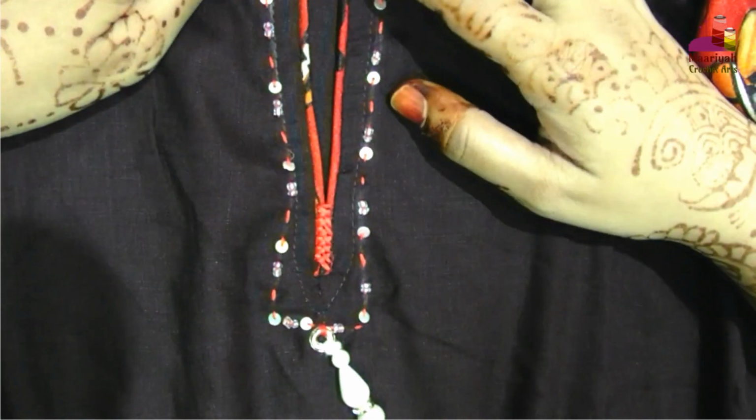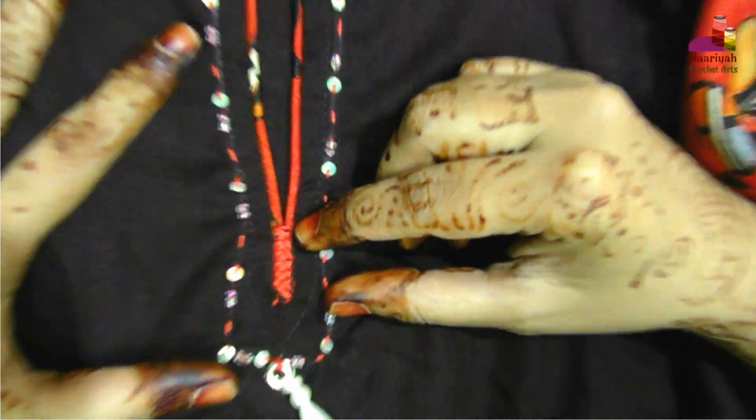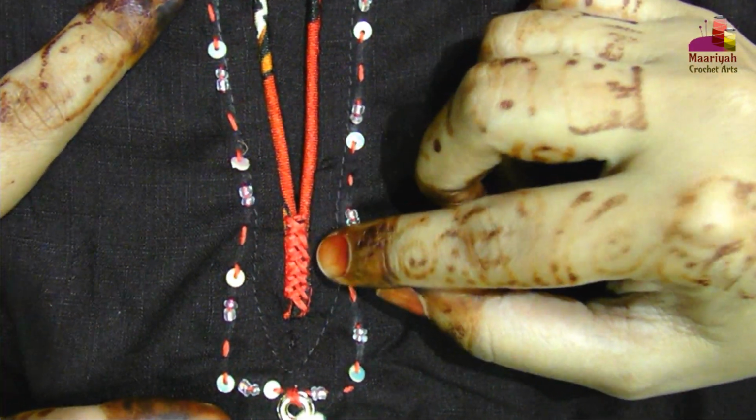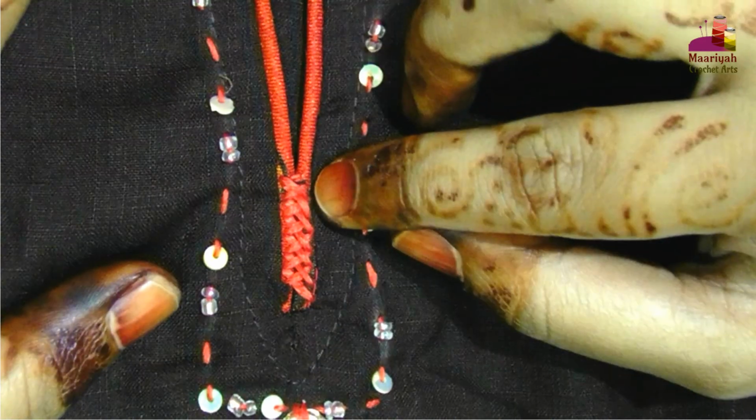After this, I noticed that this neck is very broad, so I closed it with herringbone stitch, and it looks really beautiful. In case you find some broad neck kurtis like that, you can also close them with herringbone stitch.